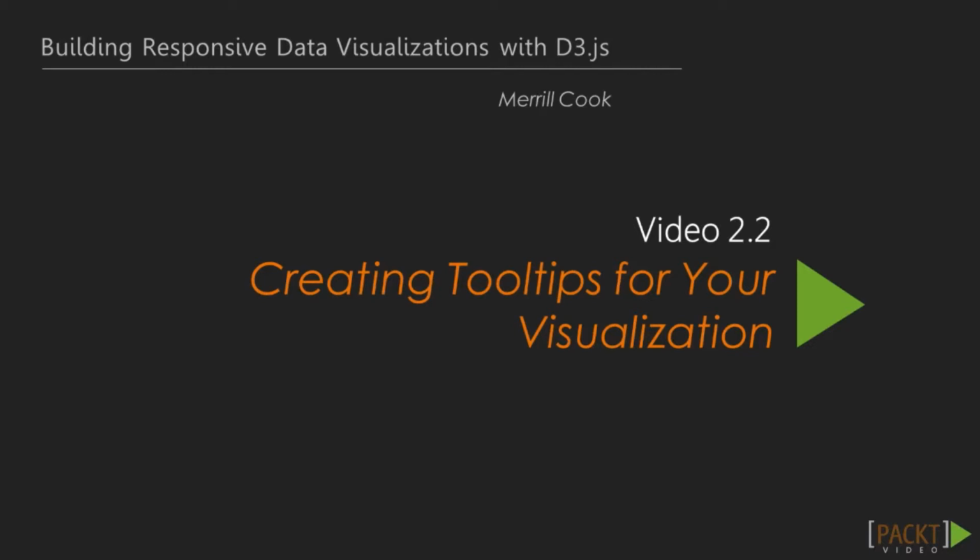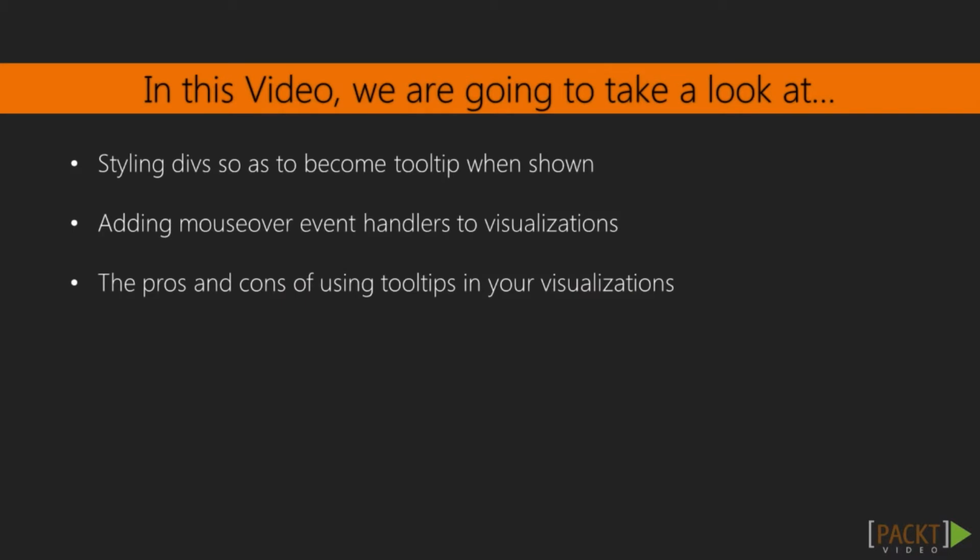Welcome to Section 2, Video 2, Creating Tooltips for Your Visualization. In the previous video, we learned how to add simple labels to your visualization. In this video, we'll learn how to create tooltips. First, we'll be creating divs with opacity values of 0, adding a mouseover event handler to your visualization, and showing the previously invisible divs when the mouseover event is triggered.